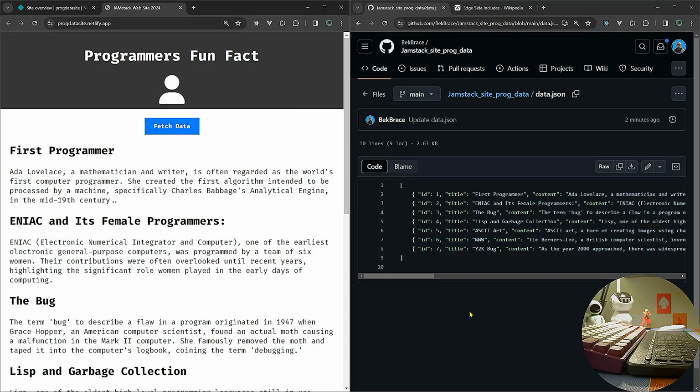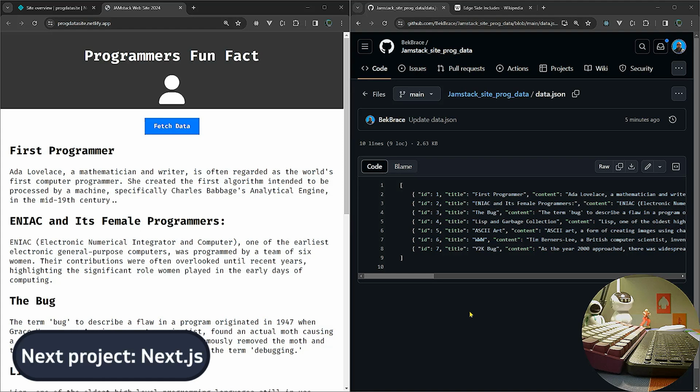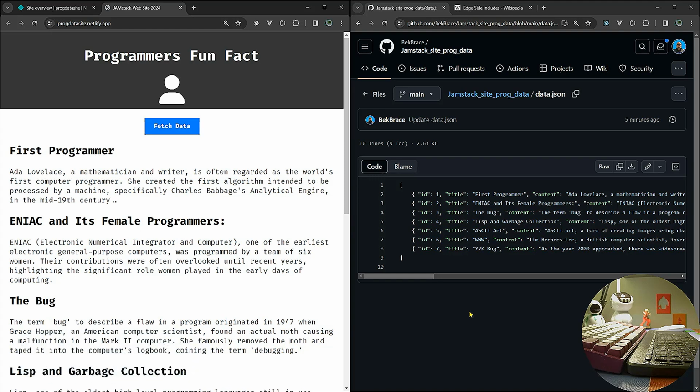In the next part, we're going to create our second project. I'm going to be using a static site generator. Mainly, I'm going to be working with Next.js. So you guys go ahead and take a small break, grab a cup of coffee, get back to your VS Code, and we're going to start coding shortly.